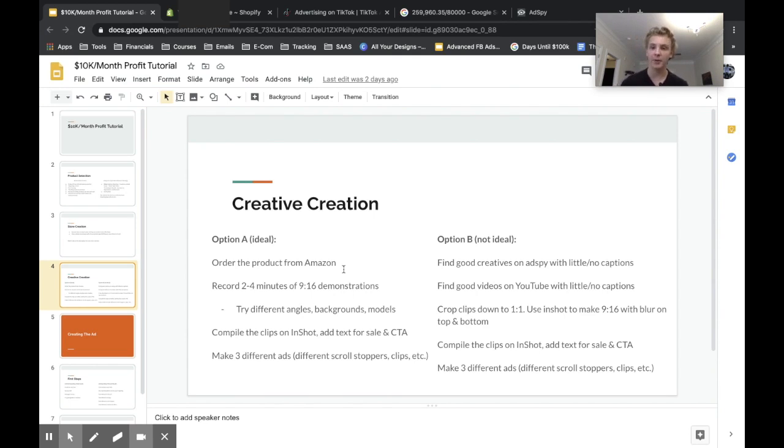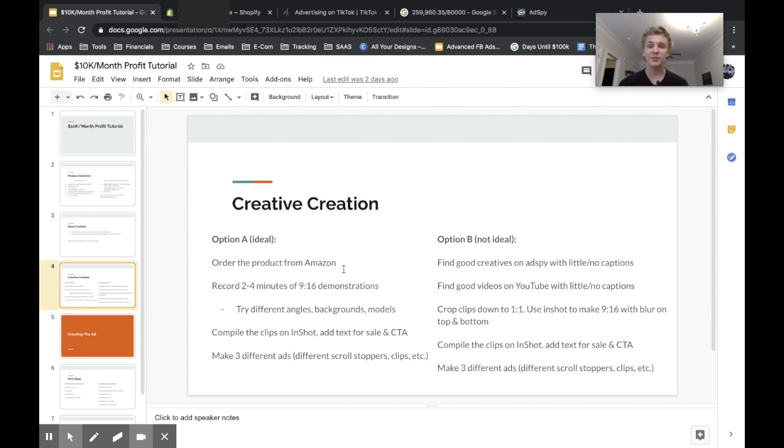And then I would definitely recommend that you start out with 3 different ads. This is what I do on Facebook as well, just so that once you actually test the product with interest and test it a lot more, you have the best creative possible, or at least a pretty good creative, so that you're not wasting money. So those 3 different ads should have at least one with a different scroll stopper, and then obviously mix in some different clips, different durations, and then just kind of move the clips around, if that makes sense.